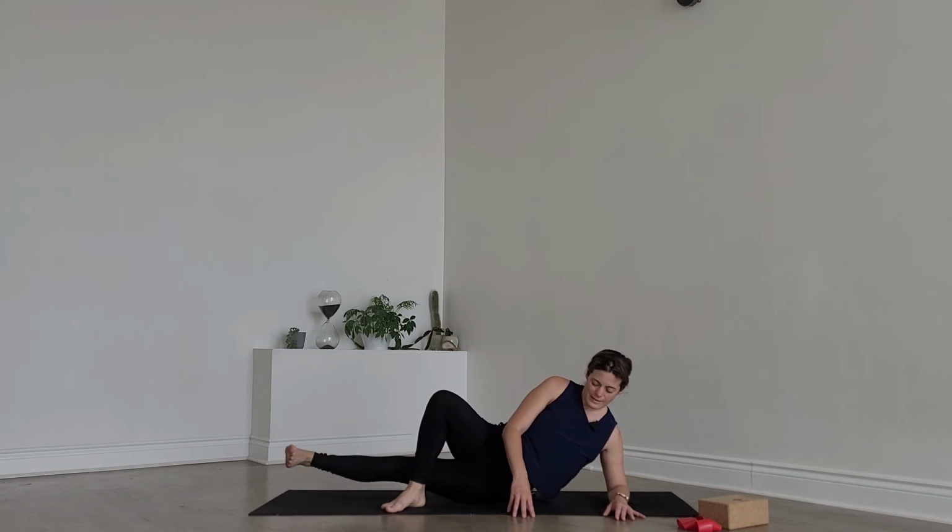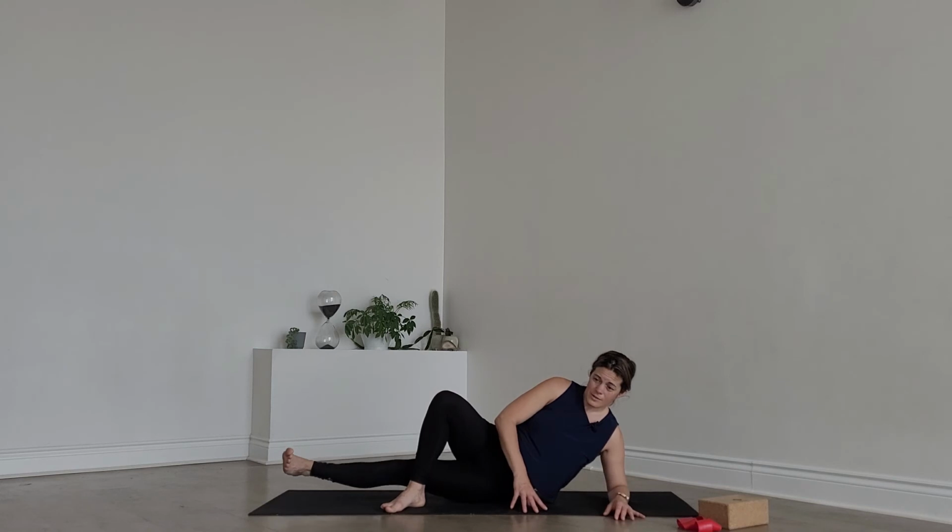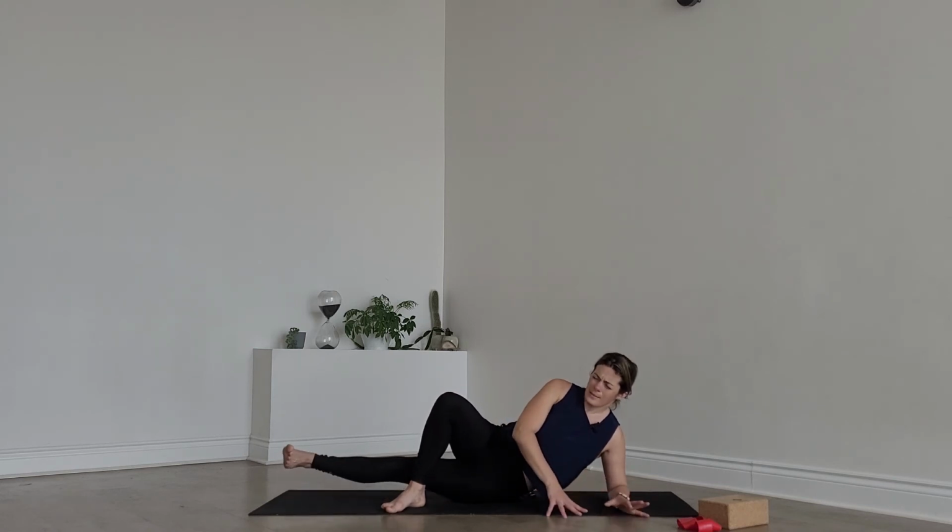Lower and lift. And it might not feel like much the first few times through, but you should start to hopefully feel it through your inner thigh. And again, the only movement is through that bottom leg that's lifting. Try not to rock back on the hip.